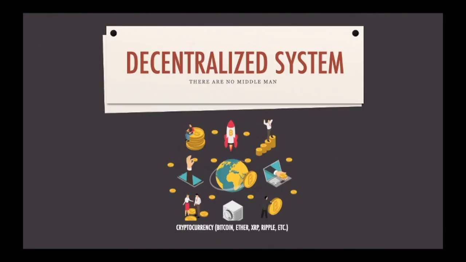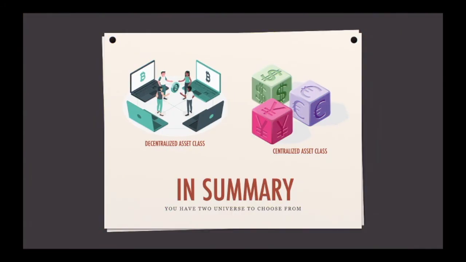So, this is another option for you. So, in summary, you have two choices today. Either you trade in a decentralized asset class, which is cryptocurrency, or in a centralized asset class in which it's fiat driven, it's bank driven, and it works. I'm just giving you options on what you want to trade. I will make separate videos for cryptocurrency, for forex trading, and for binary options and for stock.